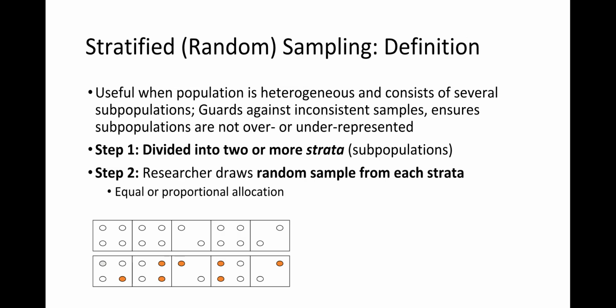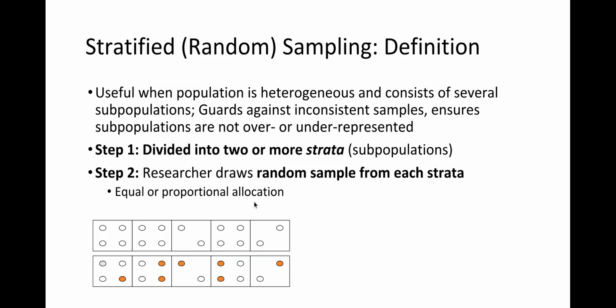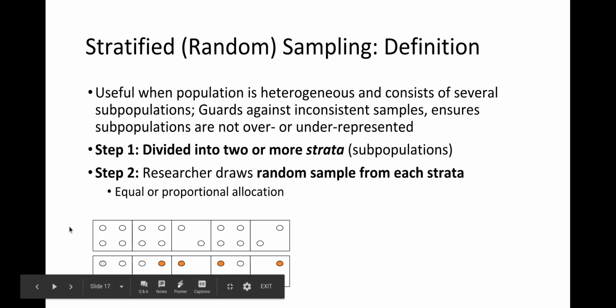The first multi-stage or complex sampling design is stratified sampling. Stratified sampling is where, as the first step, you divide the entire population into two or more subgroups. Now that subgroup, let's call it the strata. Still subgroups. The entire population is decomposed into 5 different groups. And then from each group you select, for example, 10%, 5%, or 50%.